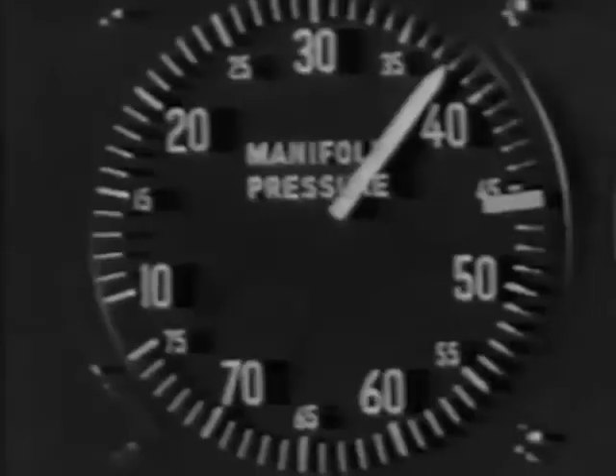When you're clear of all obstacles quartering the field and she feels all right, throttle back to normal climbing power: 37 and a half inches of manifold pressure, with the prop governor at 2,600 RPM. Your airspeed indicator should show about 160 miles per hour. No turns should be attempted at less than 150 miles per hour. As you change RPM and power and as your speed increases, you'll want to adjust your trim. During the climb, watch your operating temperature. At 160 miles per hour, your best climbing speed, cooling is the most critical. Be sure your coolant shutter is open sufficiently to keep the engine temperature down.